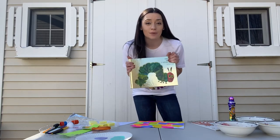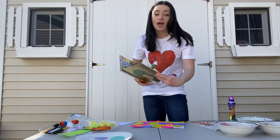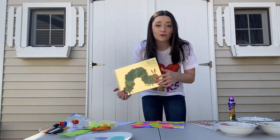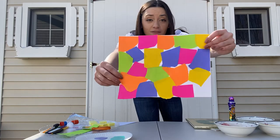So the first book we read by Eric Carle was The Very Hungry Caterpillar. The first pattern or illustration we're going to be making our own version of is this one. I came up with two different ways we can try and make that pattern all by ourselves — the first way is to make a collage out of paper.